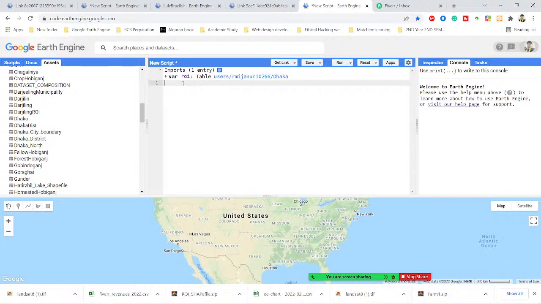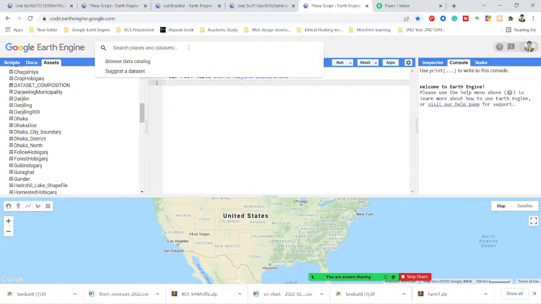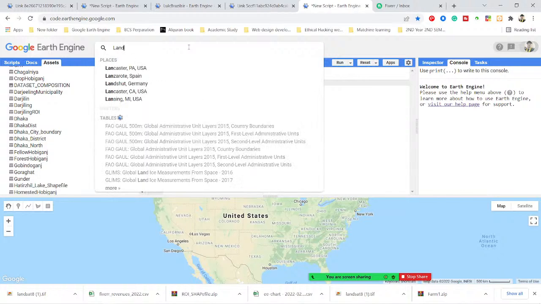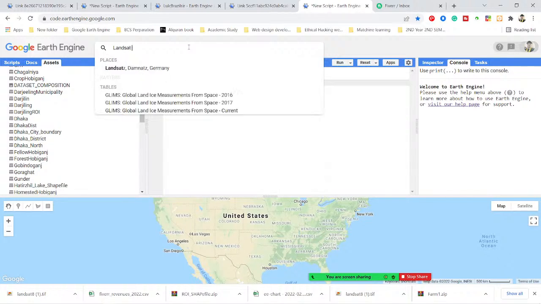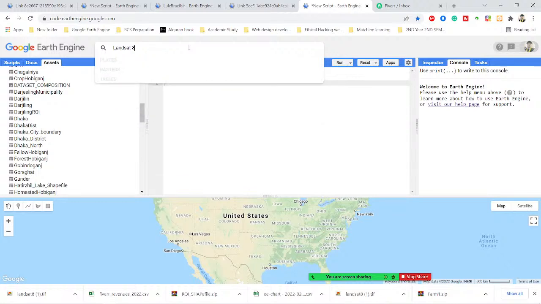Our second step is that you need to select and filter your specific image collection. Suppose this time I want to make the land cover classification map using Landsat 8 imagery. So for this I simply search my image collection here. I go to the browse data catalog, then I go to Landsat, whichever collection I want.